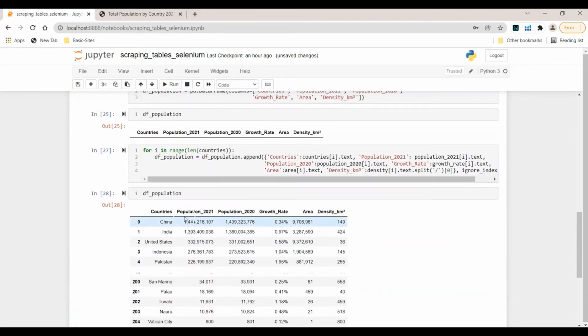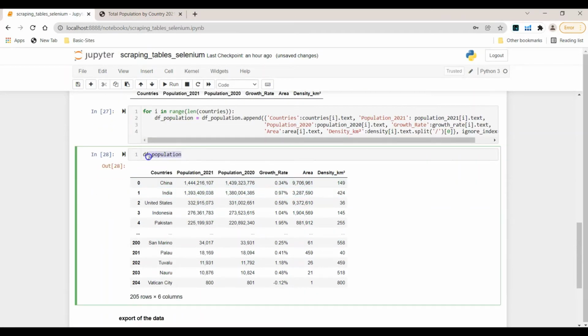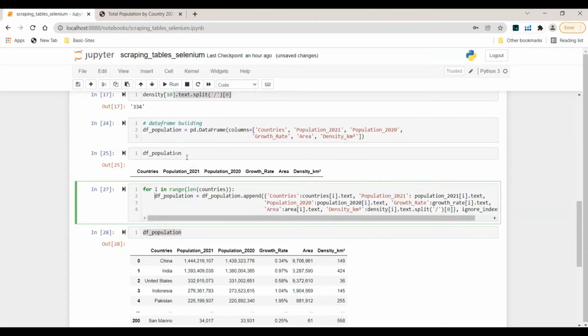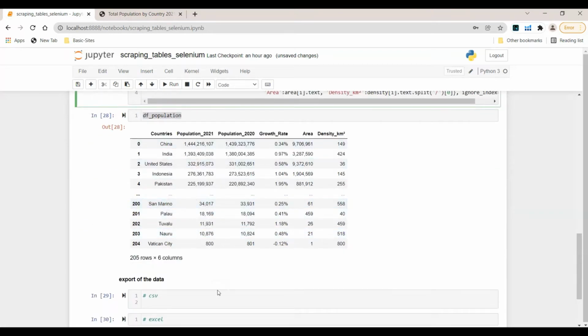As you can remember, in the last video we stored the data inside df_population. This is our data frame, the variable that was created there. So for now, we can just make use of it and export it.